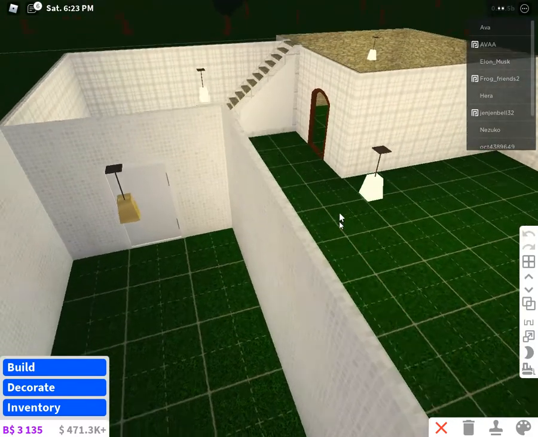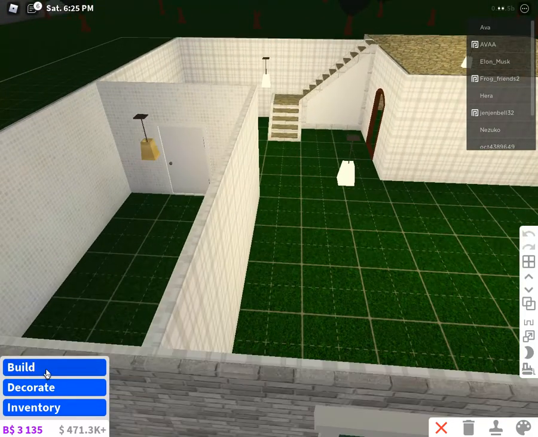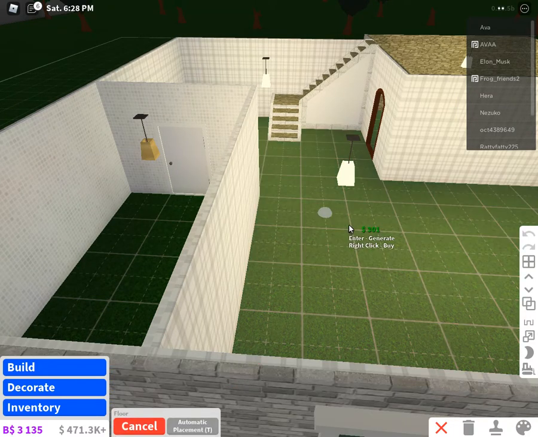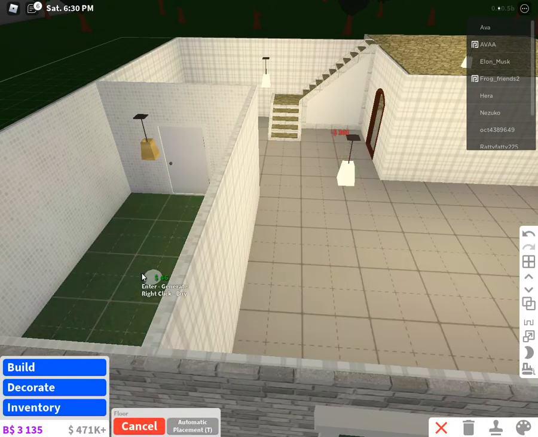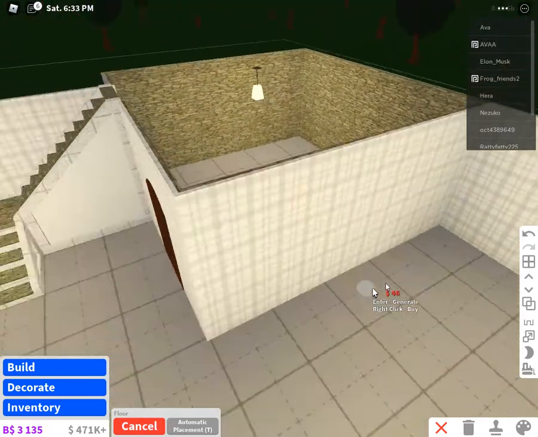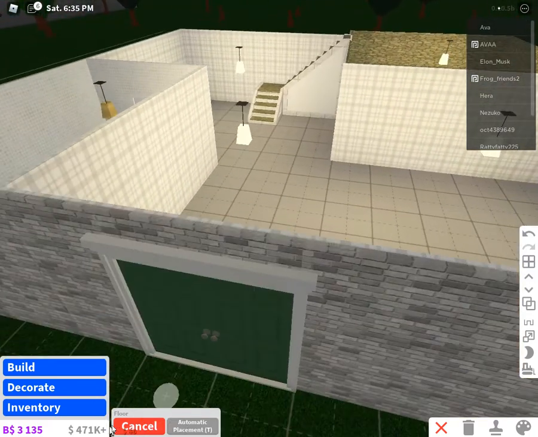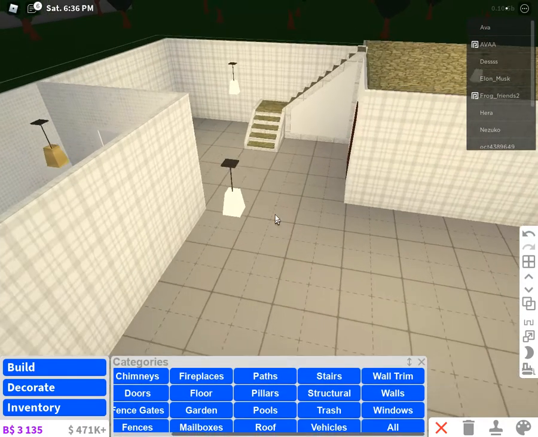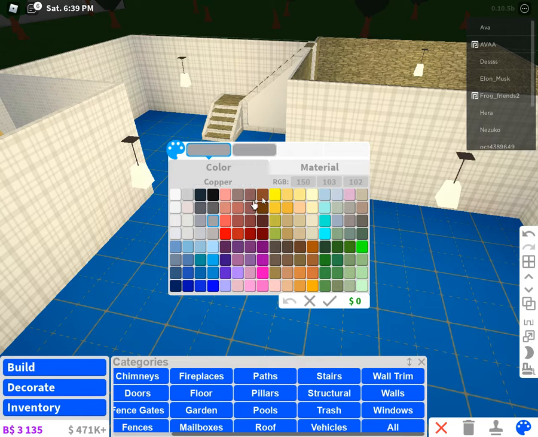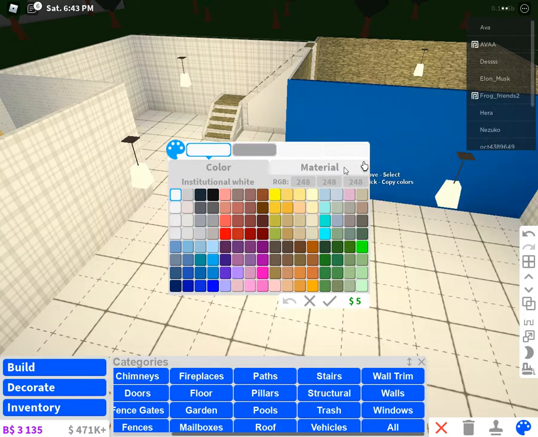So first, let's start with the floor. We need to place a beautiful floor like this, even here too. Okay, it turns here, I don't mind. Okay, we're good to go with the floor. Let's put in the color. Let's continue that house. Should put a beautiful color like white, really white.